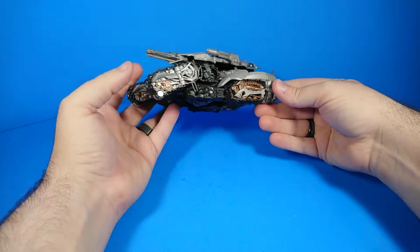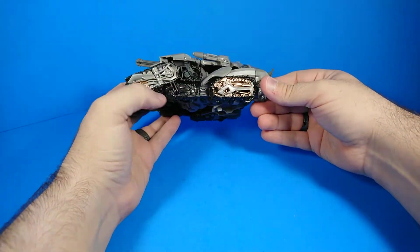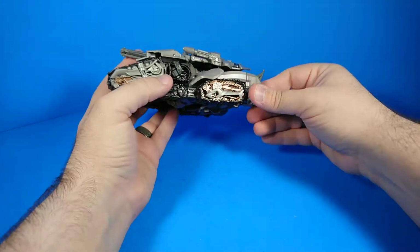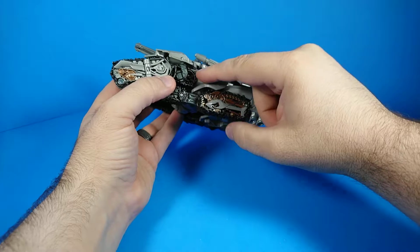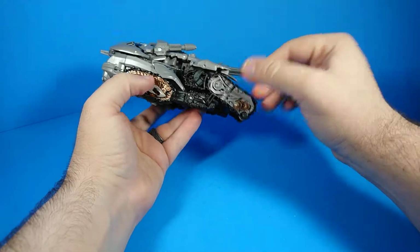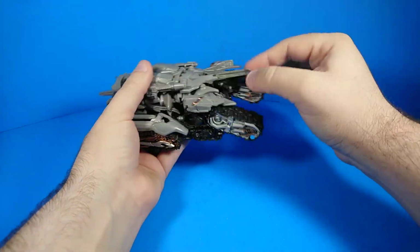So he turns into a tank. It's kind of like a weird quad tank, but maybe it's a hex tank because he's actually got 3 treads on each side. Like this one and this one and this one, not counting this one because that's not a driving tread. That's just an aesthetic tread. It's just there to look pretty. And you know Megatron loves looking pretty.